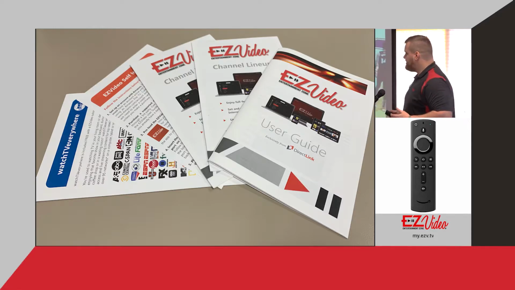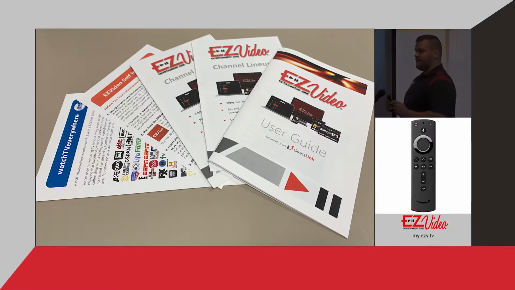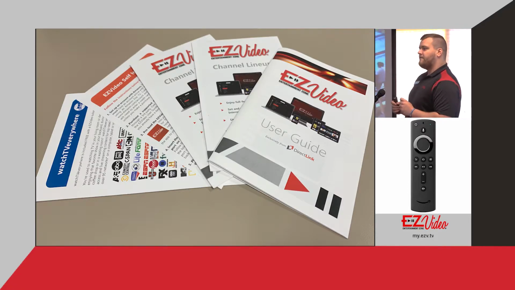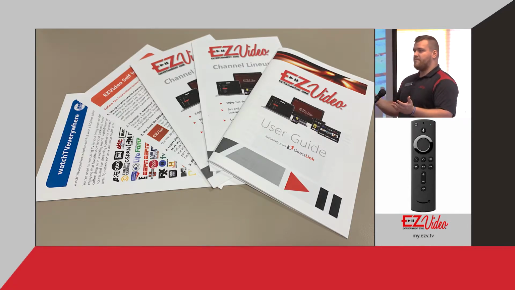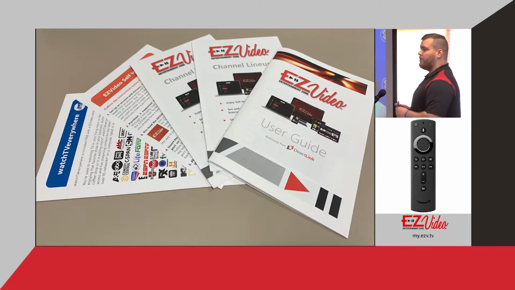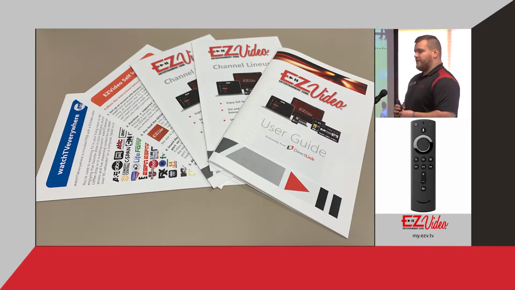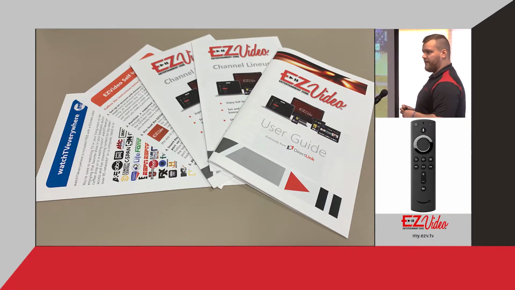So to start, EZVideo, for those that don't know, is a television service. We have moved away from traditional cable TV to an app-based service. We are using, again, an Amazon Fire TV device, which is sort of like an iPhone, a smartphone. It has a bunch of different apps on it, like anybody that uses Netflix or Hulu, those types of services. Your local TV channels operate the same way now. It operates as an app just like those other ones I mentioned, but you still get your live local channels, KGW, KOIN, Fox, those channels, all that good stuff, plus your national networks and things like that.